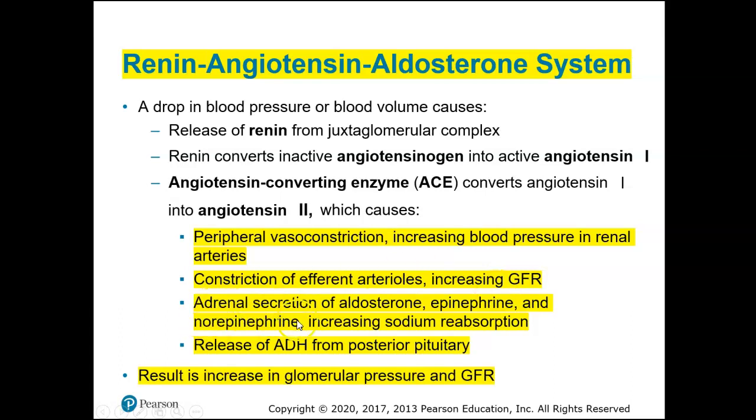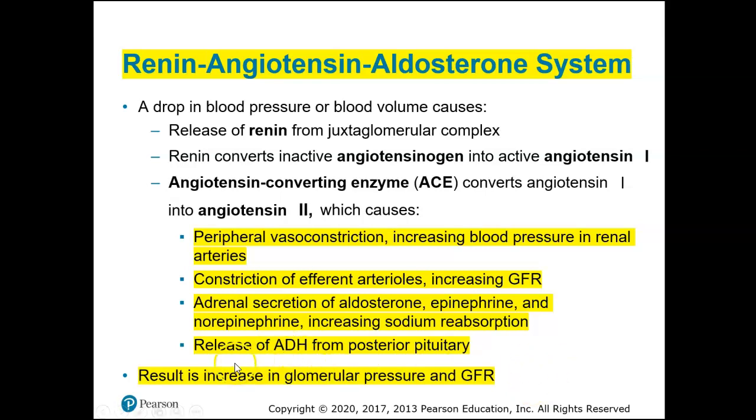Angiotensin 2 also leads to the secretion of aldosterone, epinephrine, and norepinephrine from the adrenal glands. That increases the reabsorption of sodium. And one of the things you always have to know in A&P is that water follows salt. So increasing sodium reabsorption will increase water reabsorption, which will lead to higher blood volume, which will lead to higher blood pressure.